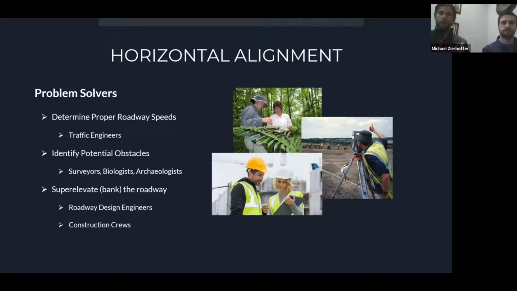And then when we actually do go ahead and build it, you have to be in constant communication with the construction people that are building the roadway itself to make sure it matches what we had envisioned. So in just one small job, you have all these people that have to communicate together in order to put together a good end product.